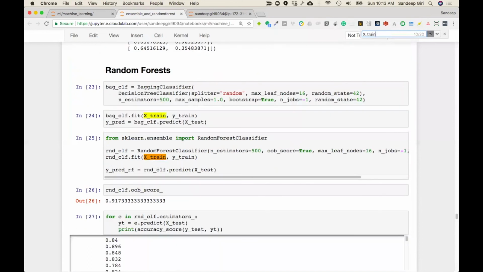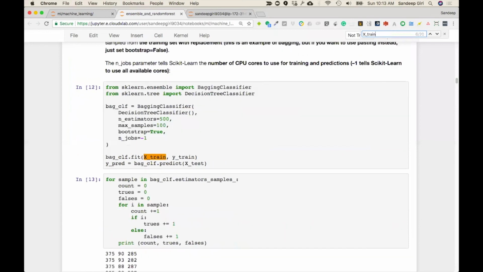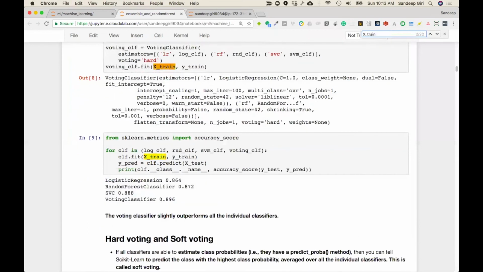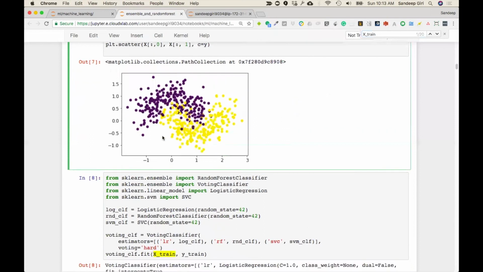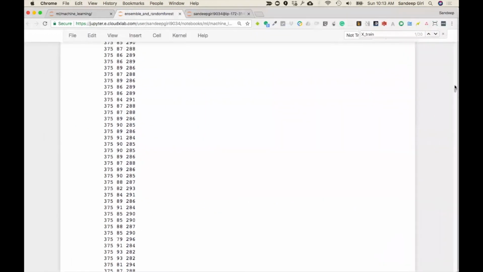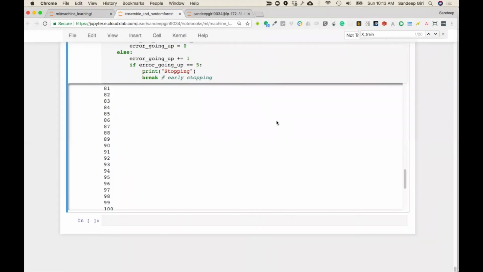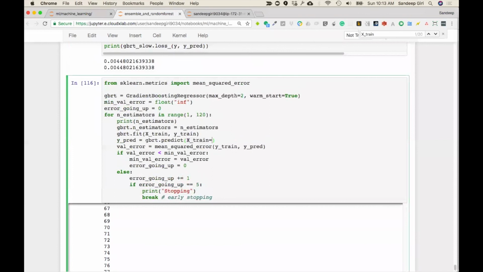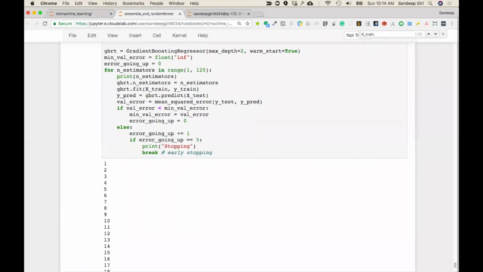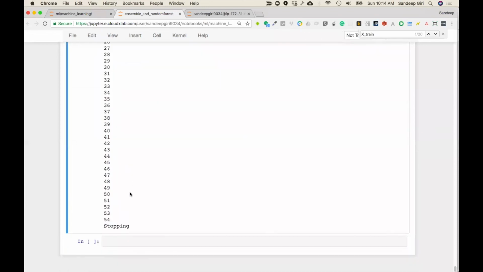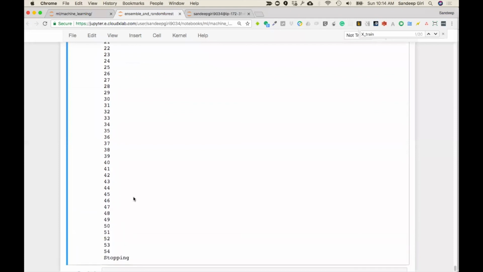What was the name of the variable that we used earlier? Okay, we have xtest and ytest, right? I'll just use this xtest and ytest. In case of prediction, we are using xtest and ytest, and then see. Okay, so this time it is stopping. So now you get why it wasn't stopping: because the error wasn't going up, as we were testing on the same data on which we were predicting.